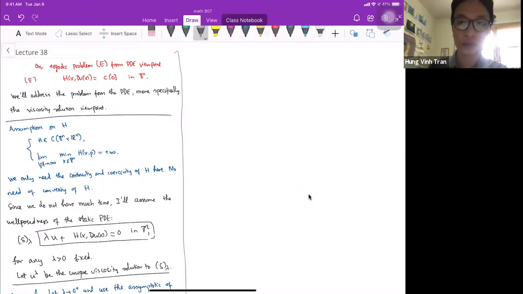I'm going to try to connect the dots between the viewpoints. Earlier we introduced the Weak KAM theorem and looked at the ergodic problem from the Weak KAM theory viewpoint. We have proved the existence of solutions to the Weak KAM theorem in two different ways. And later on we also used the Peierls barrier to prove existence. That was the third proof of the existence of solutions to the ergodic problem. So today is going to be the fourth way.